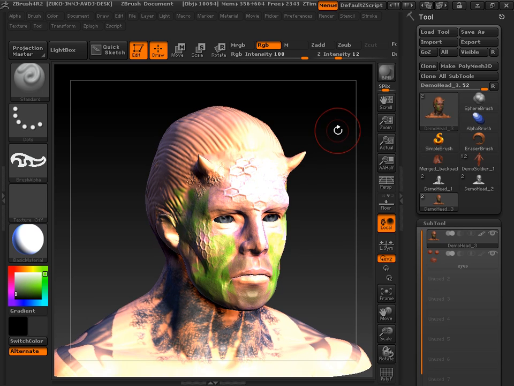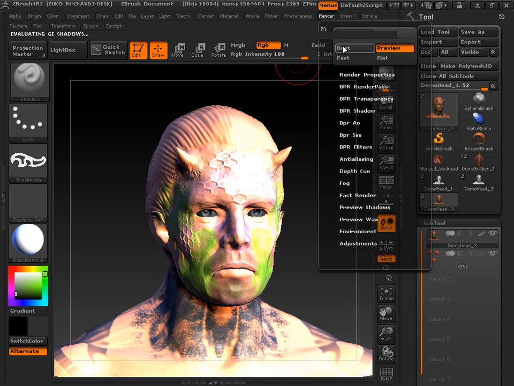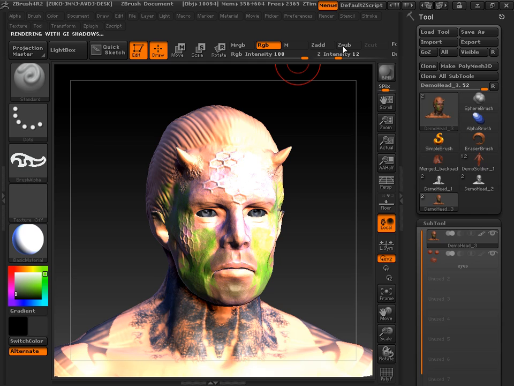But anyway, moving on, lastly, I want to show you how to go ahead and export this. So for one last time, we'll go ahead and use the best preview render and let it work and get something that we can export out of ZBrush as its own image.